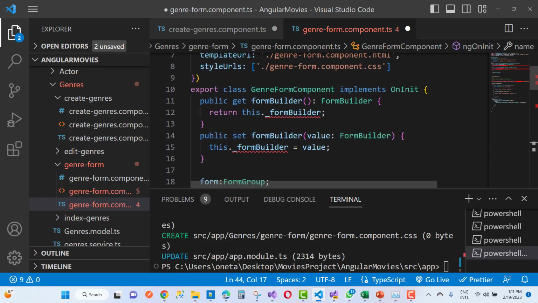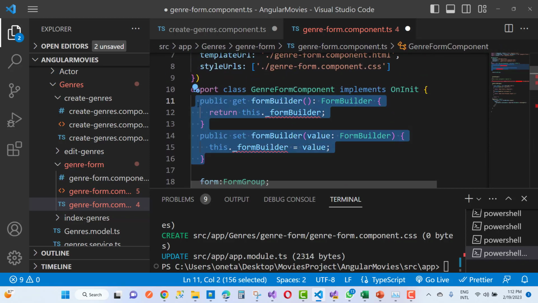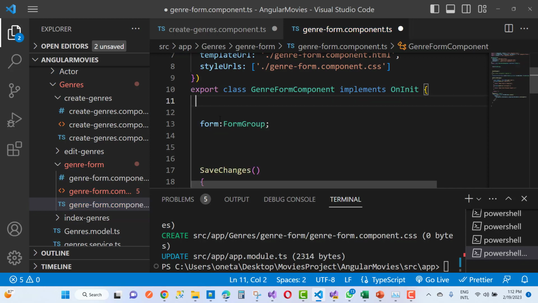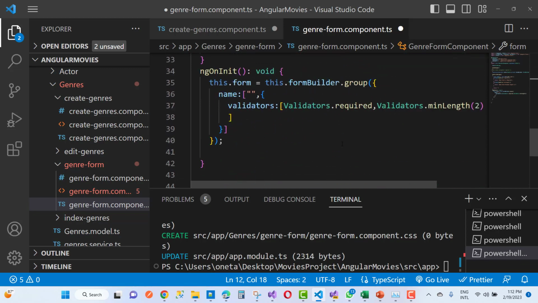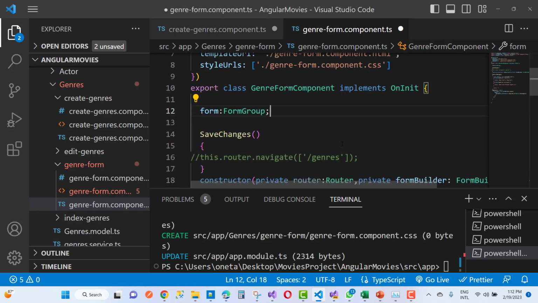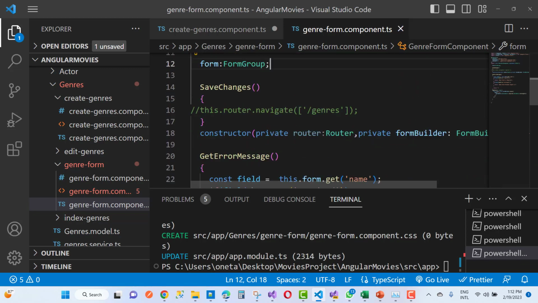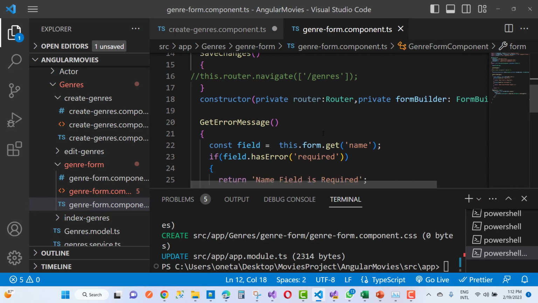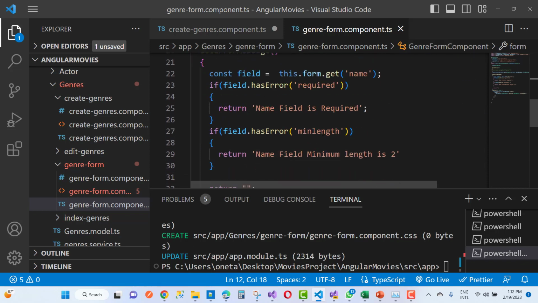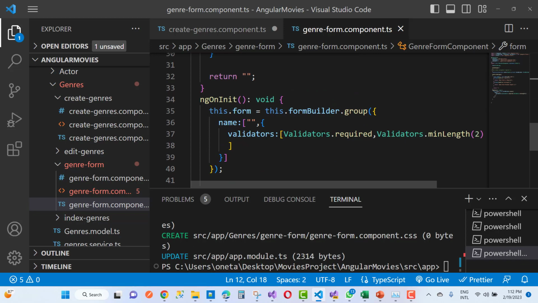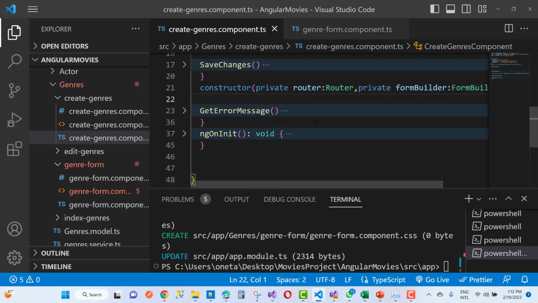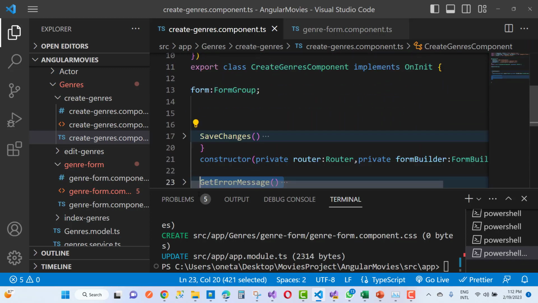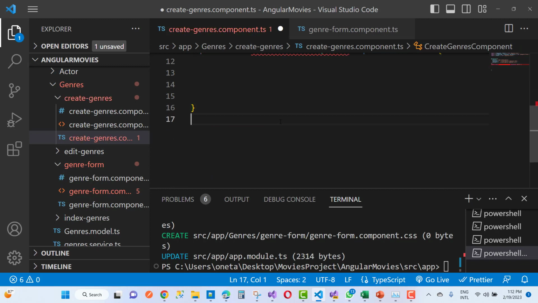If you have any entries coming from the parent to the child, you have to use the Input decorator. But here, if you want to create some genre like comedy and drama, just pass that reference from the child to the parent component. So everything is okay, because we just moved it from the create-genres.component.ts file to the genres-form component. Everything is clear.